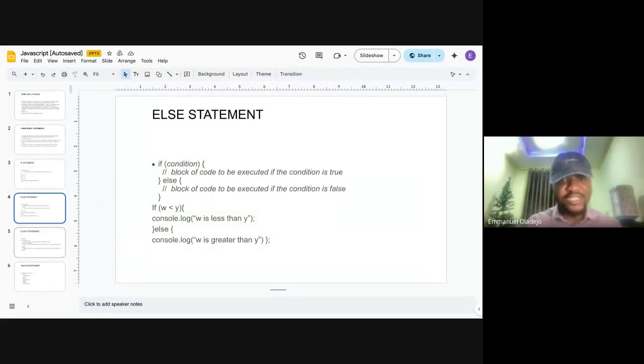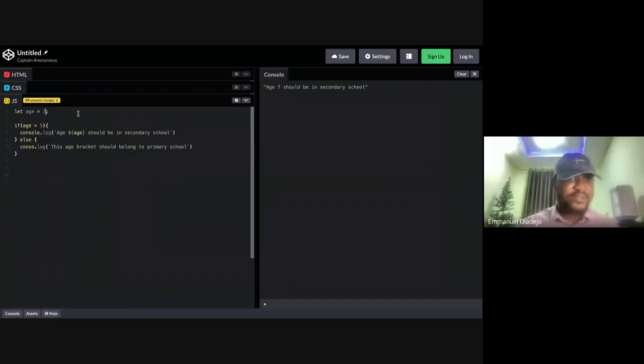Then this is talking about else. So we've talked about if else. So this is giving an example: if W is less than Y, console.log W is less than Y, else W is greater than Y. So let's just define two variables. Let's define another variable.